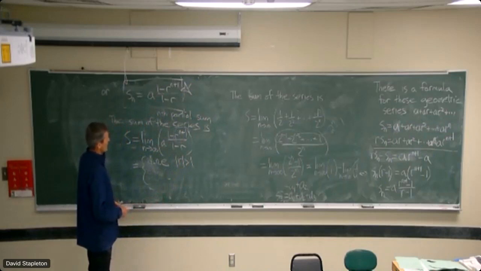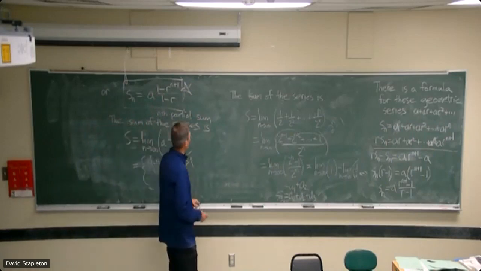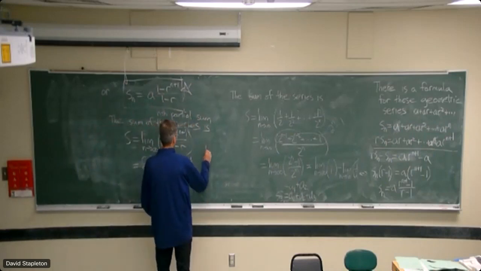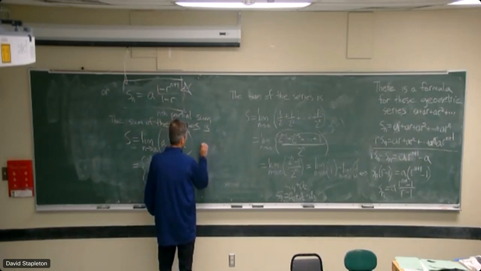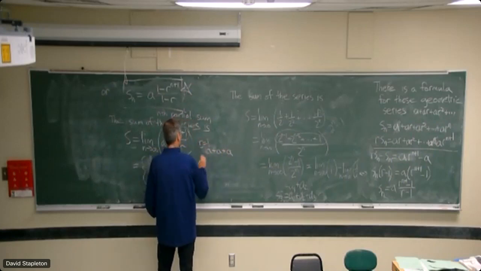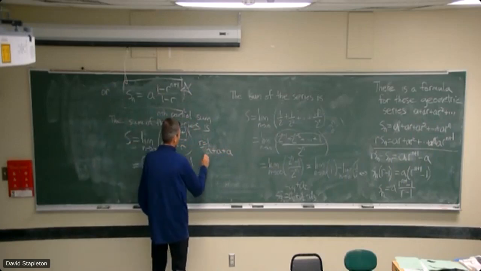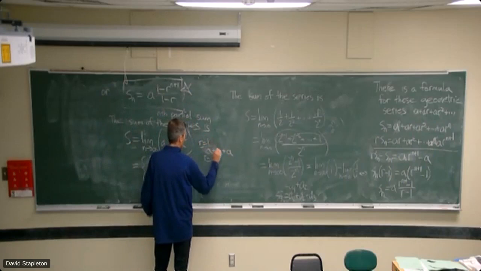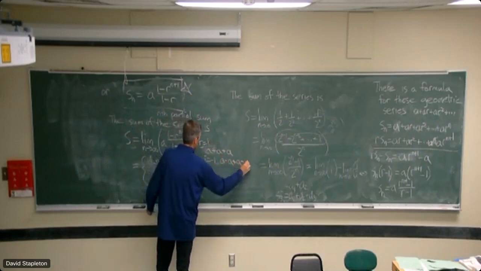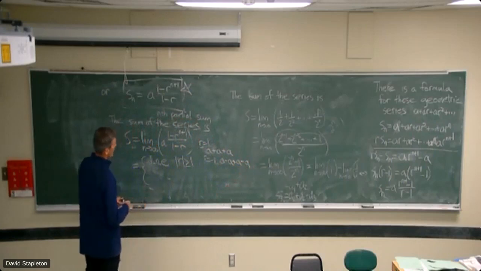Now you also have to consider separately, what if R equals 1 and R equals minus 1? Well, if R equals 1, this is undefined. You've made an unjustified step back here. If R equals one, then what you're summing is A plus A plus A and so on. When R equals one, you get this, and that just sums to infinity also. If R equals minus one, then you've got A minus A plus A minus A. That doesn't sum to anything either, right? And so if the absolute value of R is greater than or equal to one, the limit doesn't exist.